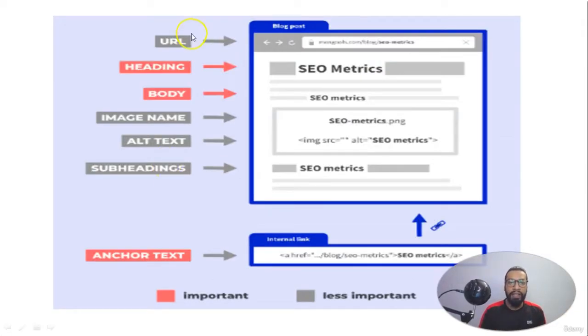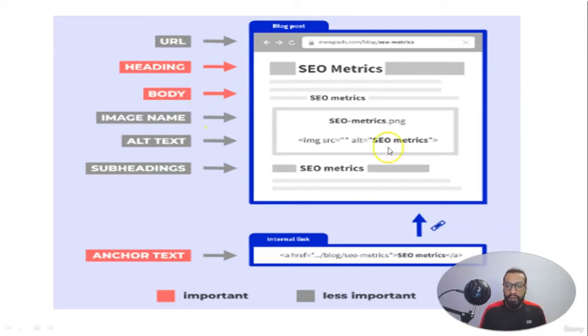So let's move forward. If your focus keyword is not in your website URL, it might not hurt you a lot, but it has to be there in the heading. It has to be there. Your focus keyword has to be there in your body. And again, I'm telling you that the focus keyword is the keyword which you want to rank on the search engine.